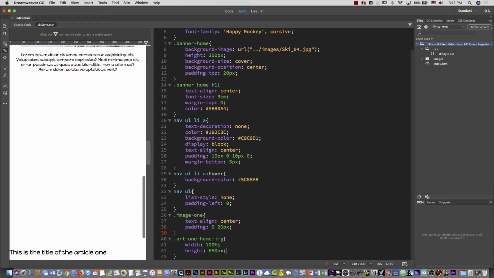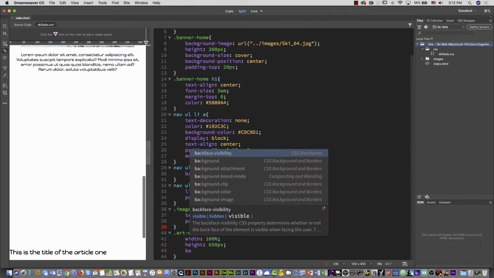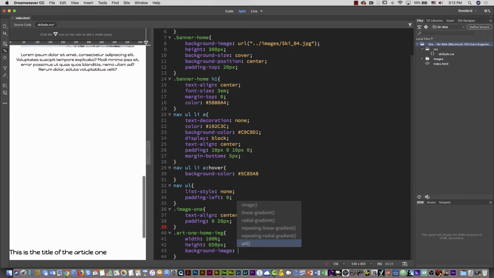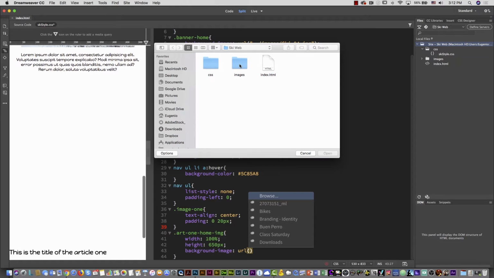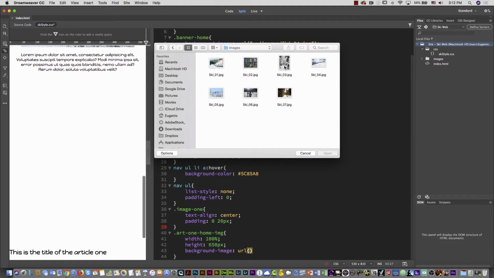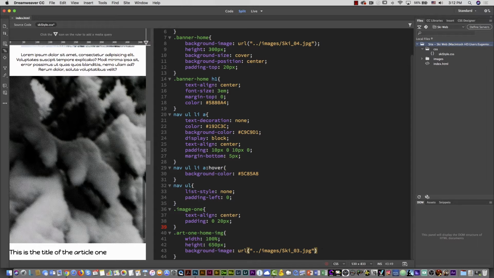And then I'm gonna put a background, just BA, like a background image, URL, and then you can browse that image. It's inside my images folder, and I know this is this image. Just select open, and remember to finish here with a semicolon.